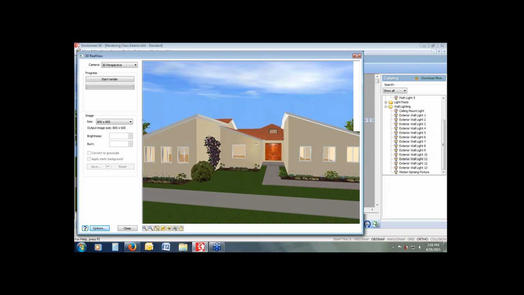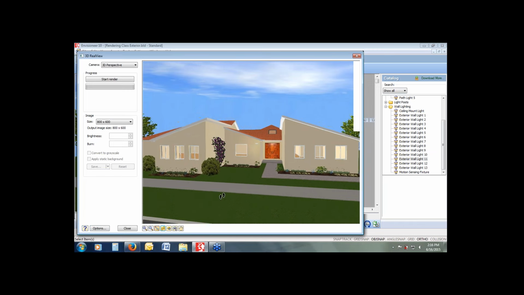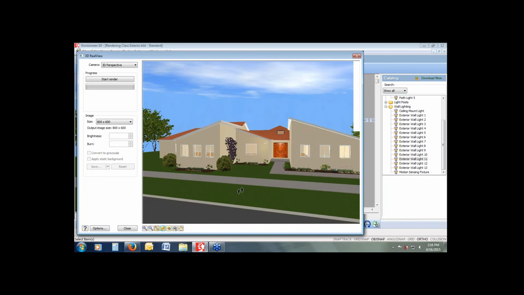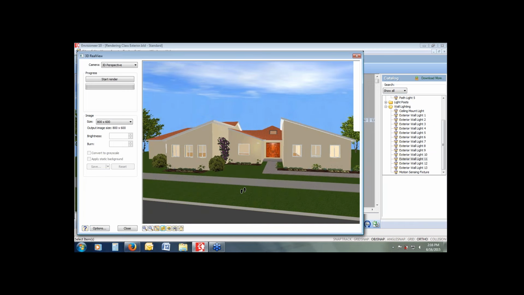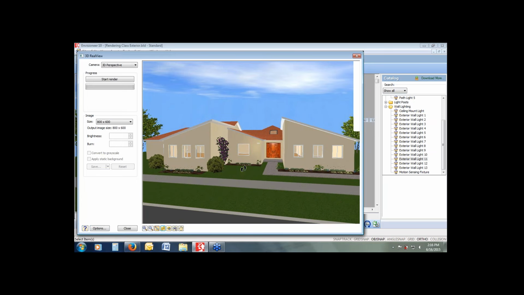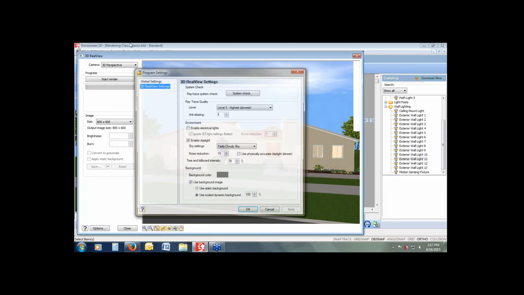That takes us into a dialog box, which shows us our exterior. And in here, we have the navigational tools that we had outside of the rendering. So if I want to adjust it and look either way and change where I'm sitting, I can certainly do so and change that rendering. But what I want to deal with specifically here in this dialog box is down in the lower right-hand corner, you see Options. And I'm going to click on Options.